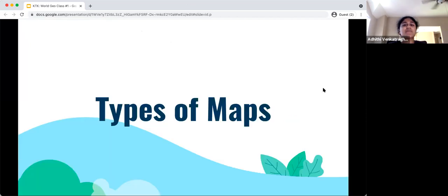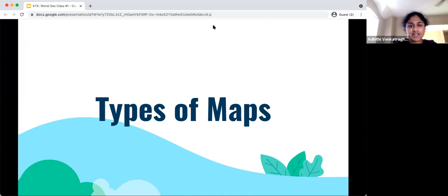So while I'm on this slide, quick quiz. Is the Tropic of Cancer below or above the equator? You can go ahead and answer that in the chat, raise your hand, or send it in the Q&A. I got a couple answers in the chat. All right, that's correct. The Tropic of Cancer is above the equator.